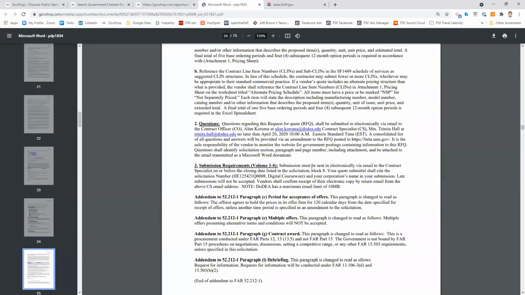And you're reading this relatively closely. If you have questions, you've got to know when these questions are due. Wow. In this case, they're saying they're due no later than April 20th, which is the submission date. I very much anticipate that this would be extended, because it's unlikely that they're going to receive questions and respond to all those questions in time for vendors to make a change.